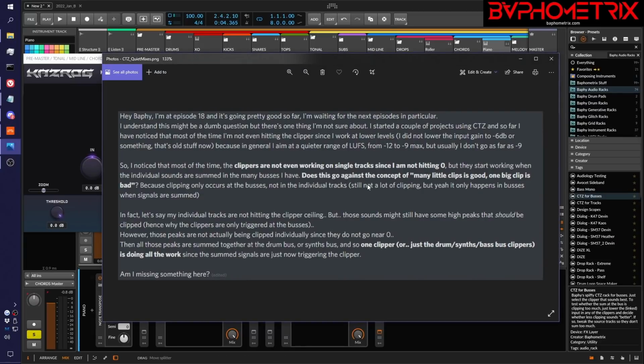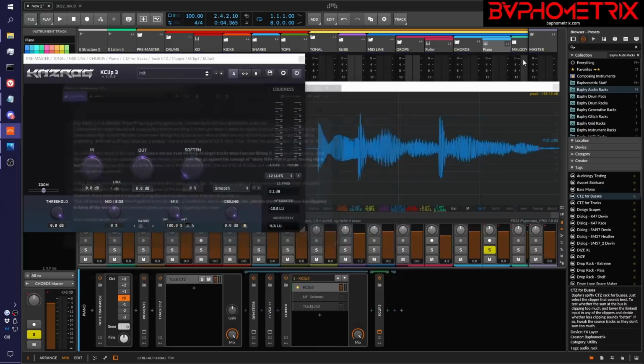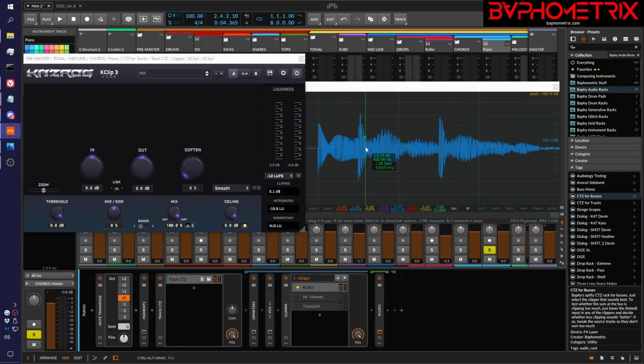So that's a legitimate question, especially if, like this person, you have a lot of tracks that look kind of like this. None of the individual source tracks themselves are loud enough that their peaks are going above 0 and getting clipped by the clipper. But then that person wonders, wouldn't I still be getting a cleaner result if I did do just a tiny bit of shaving and cleanup on these peaks? And if so, how would I go about doing that?